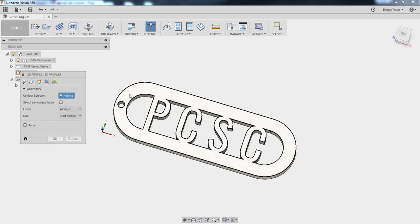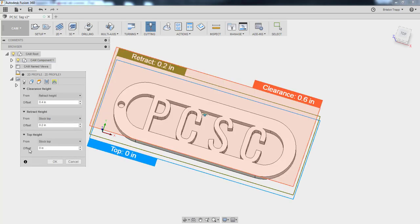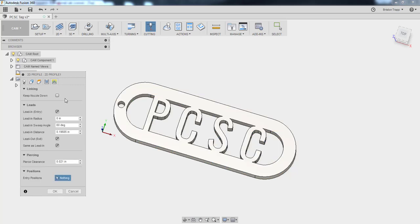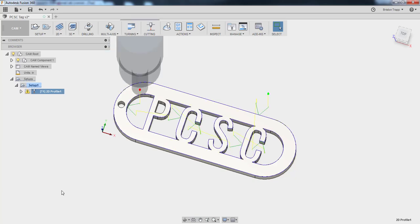Geometry is going to be this top selection. Puts all our arrows on the right side. Heights, we don't have to ever worry about this on the ProtoMAX. Passes, the default is just fine. And our lead in and lead out, so we're just going to hit OK. Get a toolpath. See what it looks like.